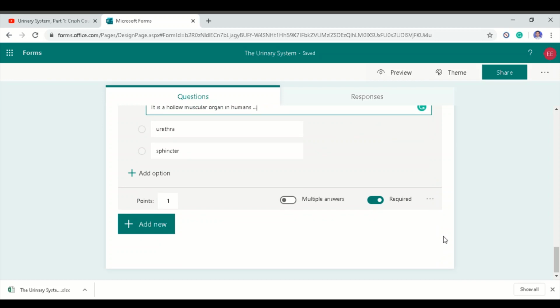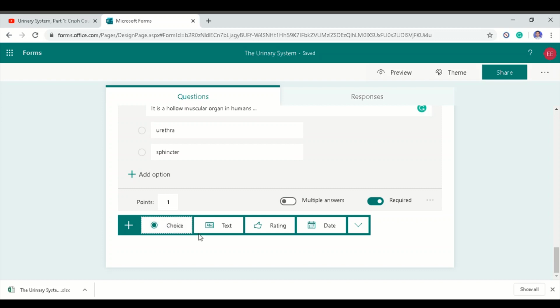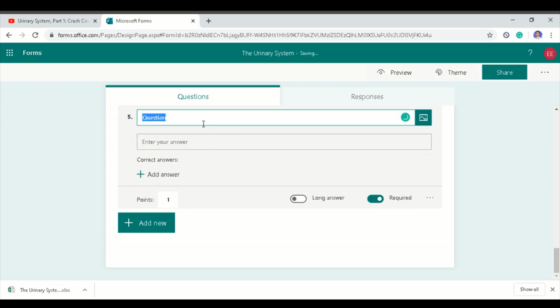Now let's have the next assessment format available in Microsoft Forms, the text format. In the text format, you can type the question in the question box.